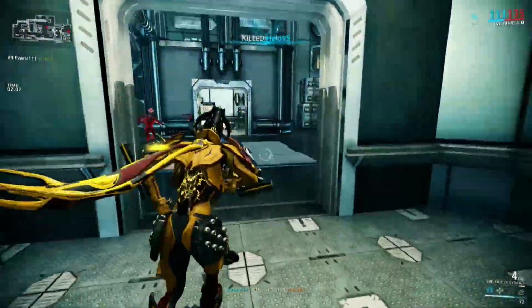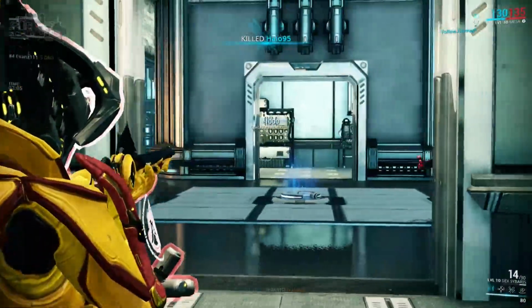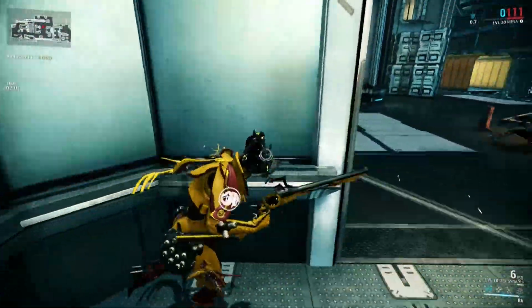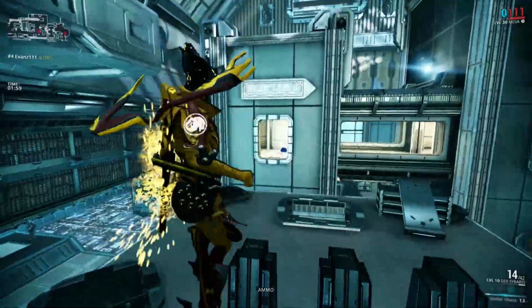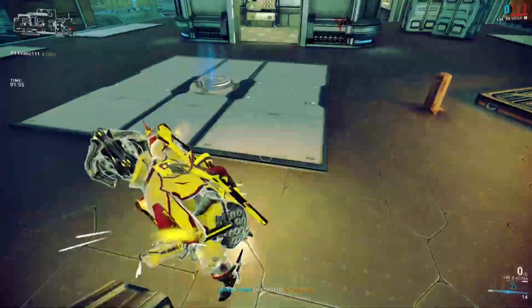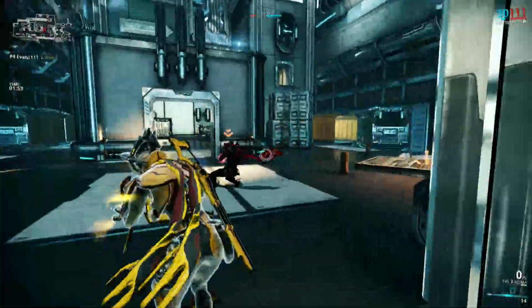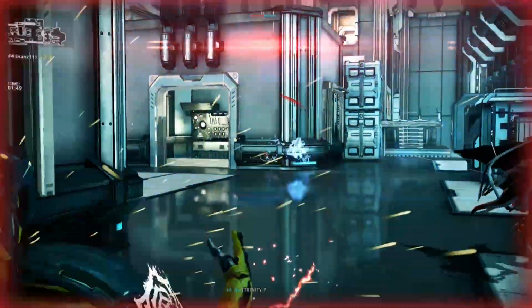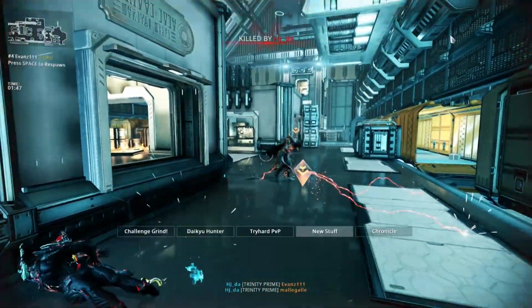Yeah, that guy is AFK, but if I don't kill him, somebody else will. Normally I leave him so they have a fair chance, but I don't think that's going to happen on this map. Right, instead I'm going to use my shield just because I know there's a lot going on right now.